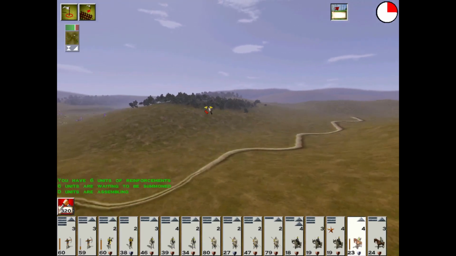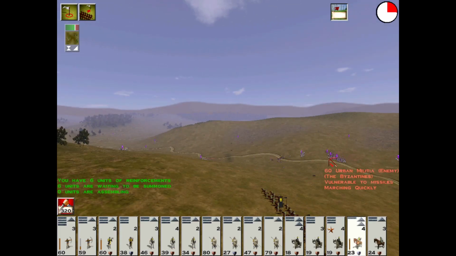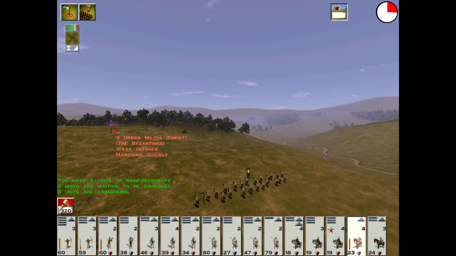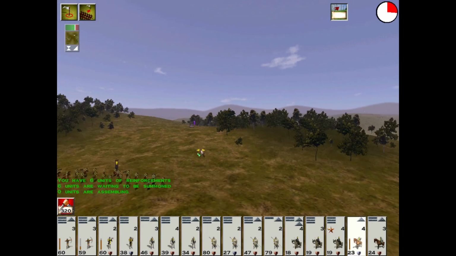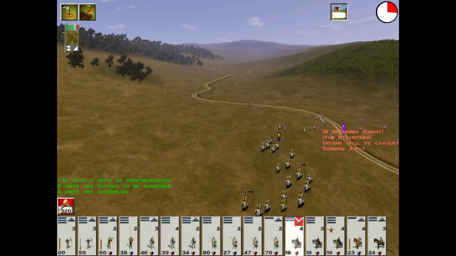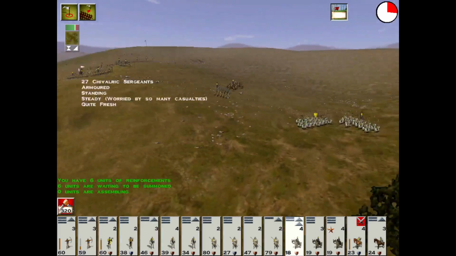Okay, I gotta watch out because there's other guys on the hill. It's urban militia that are marching quickly. I don't know what they're doing. Yeah, but we're exhausted to the point where we can't run, as you can see. Alright, let's go right after them. I imagine they'll flee. But yeah, this is exactly the issue because we're gonna come under catapult fire. Let's just get out of here. Ballista fire.